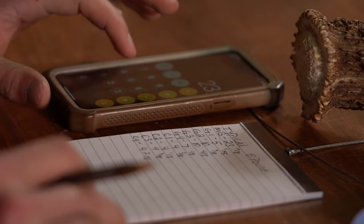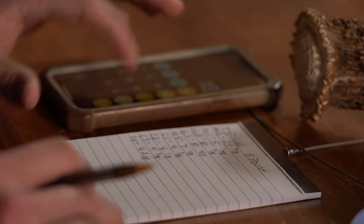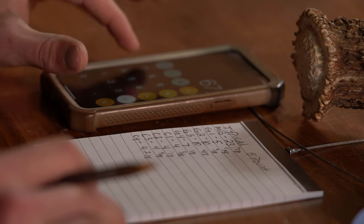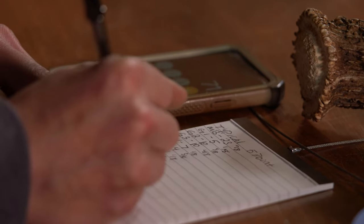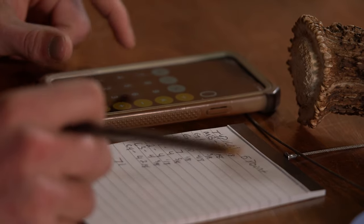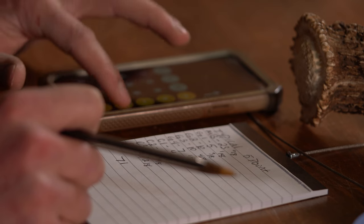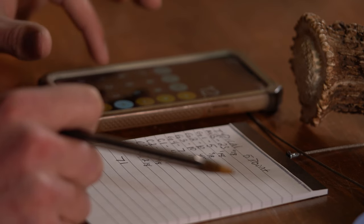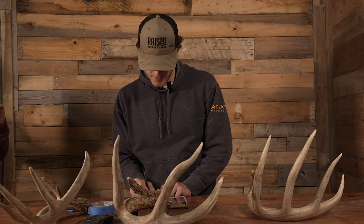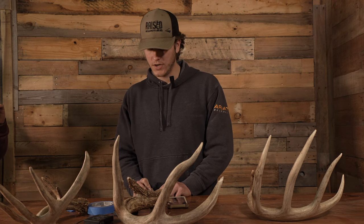So I'm going to take 23 plus 5 plus 10 plus 10 plus 7 plus 4 plus 4 plus 4 plus 4. 71. All right, so now I'm going to write down 71, and remember, that's just your whole numbers. So now I'm going to go through and do my eighths real quick. So I've got 1 plus 3 plus 4 plus 1 plus 3 plus 1 plus 3 plus 2. That's 18. So now I have 71 and 18 eighths. So back to math class, kids. If you reduce this fraction, that's going to be 2 2/8.